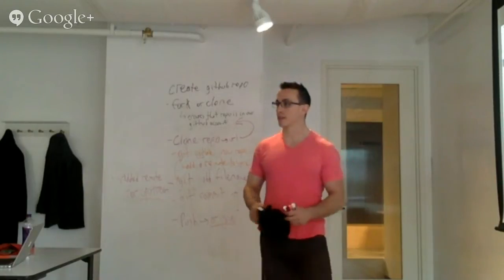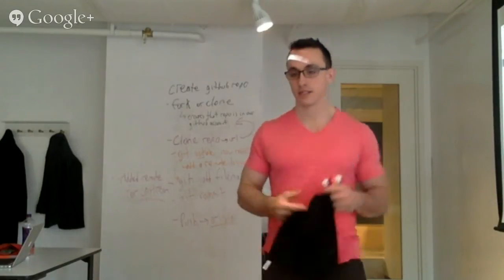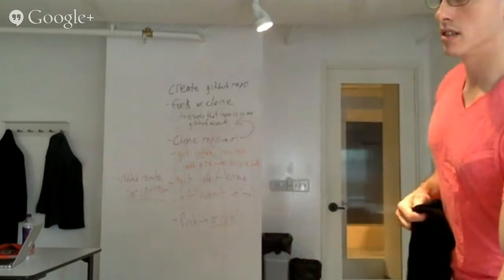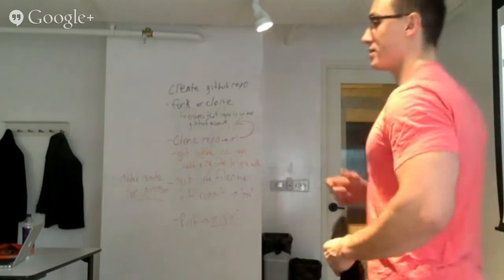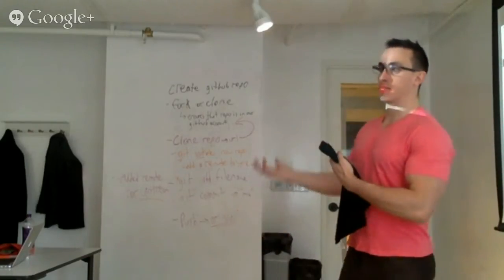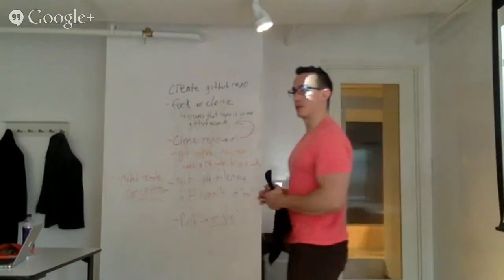Okay. So if we wanted to create our own repository for other projects we're working on, the process, we have to go to GitHub first to create something online. You can go either way. You can start locally, or you can create it in GitHub first. So we'll go through both use cases today.